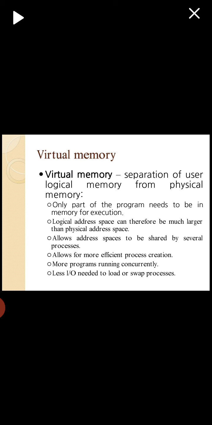Now the next point that we will see is what is meant by virtual memory. Virtual memory is nothing but the separation of user logical memory from physical memory. It is a simple point, you are going to separate your user memory from physical memory. It contains only a part of the program that needs to be in memory for execution. Logical address space can therefore be much larger than physical address space.